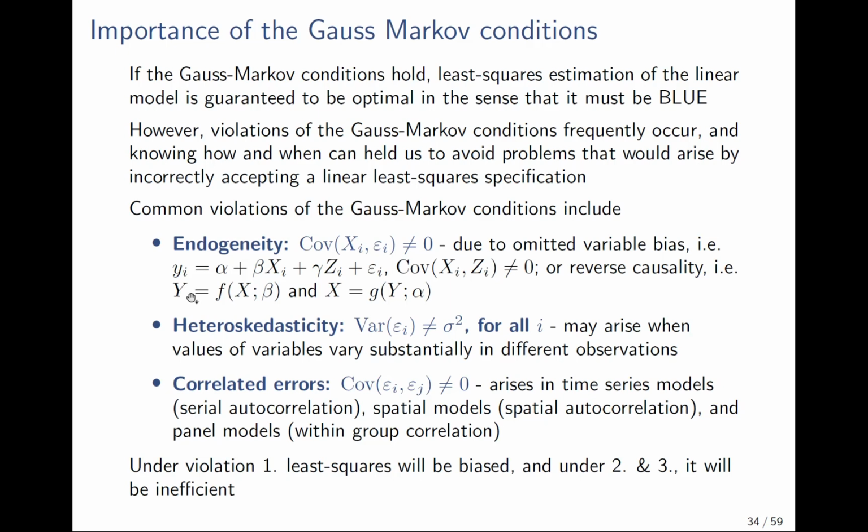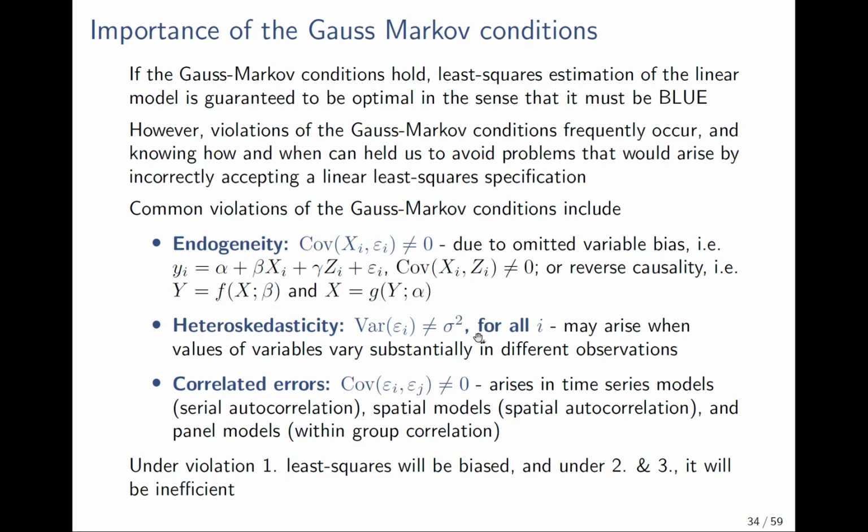Another problem that often arises is we've got a model in which we're interested in how x affects y, but actually the reverse is also true. y has an effect on x, and as long as y has an effect on x, then x depends on the error term because we can expand y. And again, we have what's called endogeneity, so the exogeneity condition, Gauss-Markov condition 2, fails.